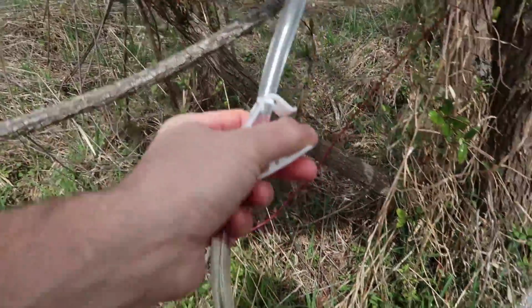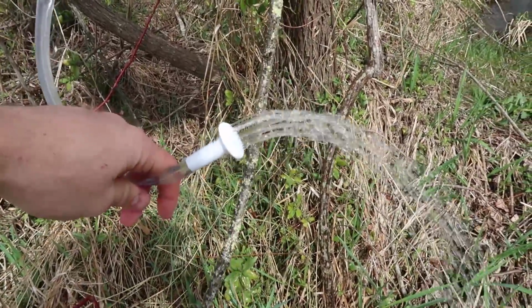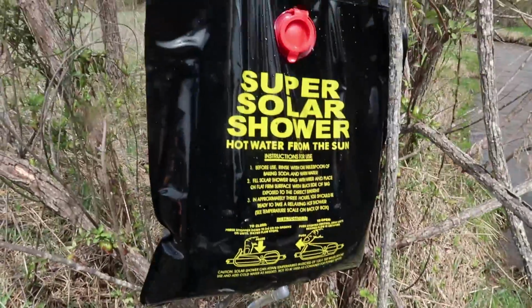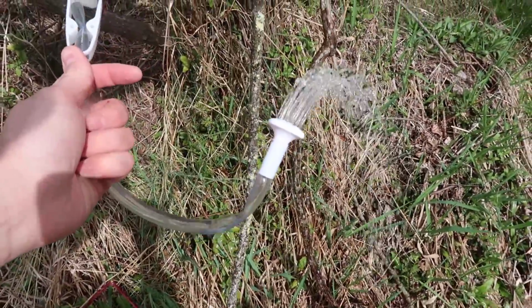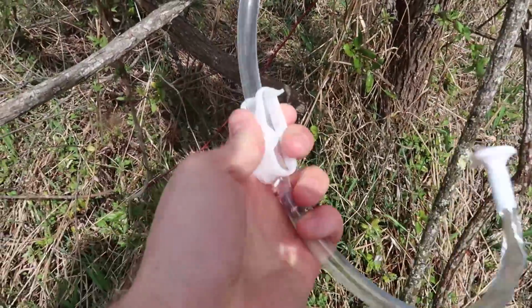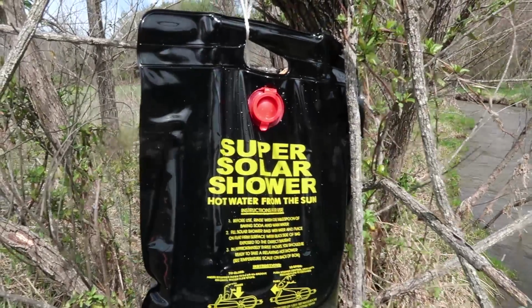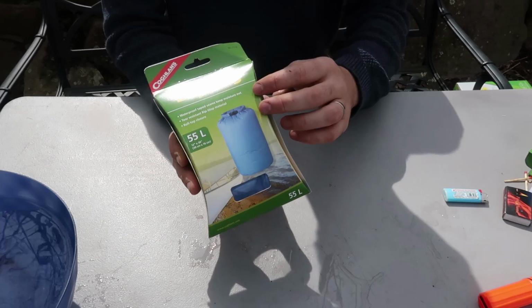And if you press it back open, it's going to pour quite a bit of water again. Pretty cool shower, but once again, you get what you pay for. I've seen much better ones, but they are a lot more expensive. Pretty nice stream going. Lock it, it's supposed to stop. Well, there you go.